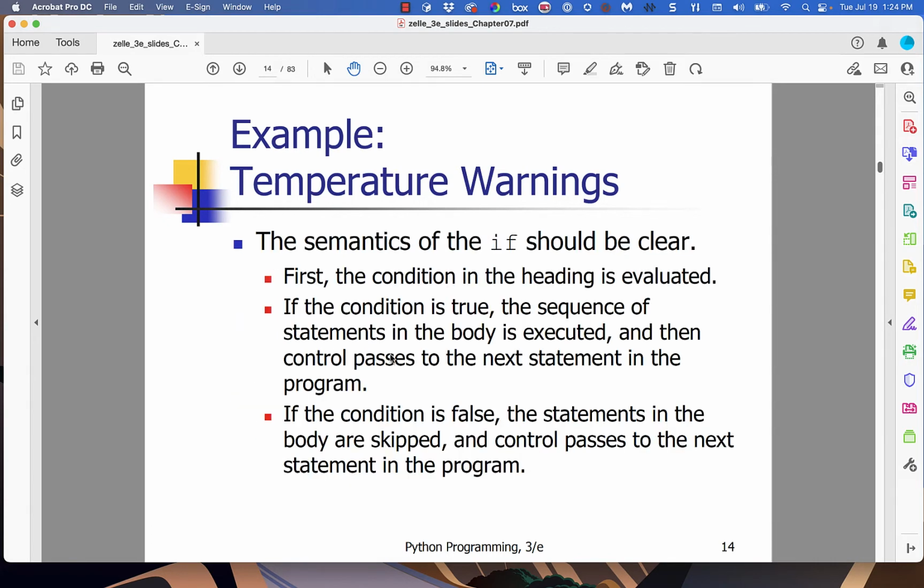The semantics of if should be clear. First, the condition in the heading is evaluated. If the condition is true, the sequence of statements in the body is executed, and then control passes to the next statement in the program. If the condition is false, the statements in the body are skipped, and control passes to the next statement in the program.